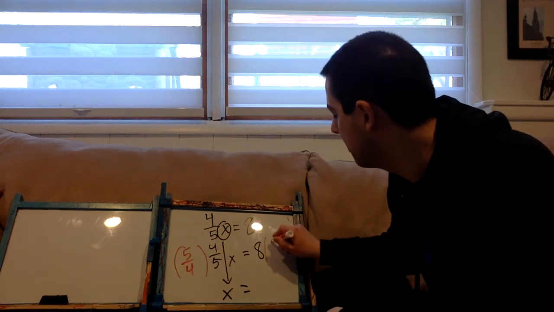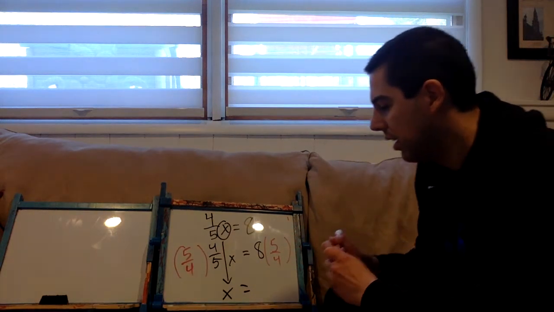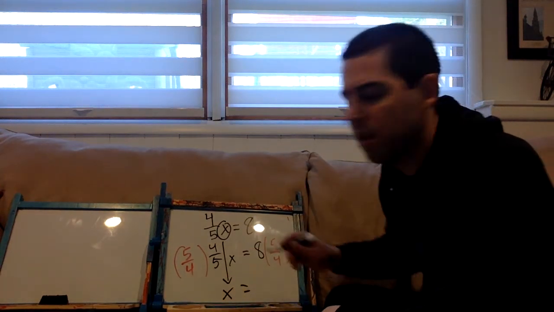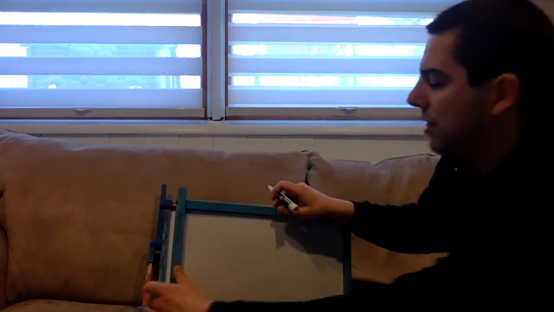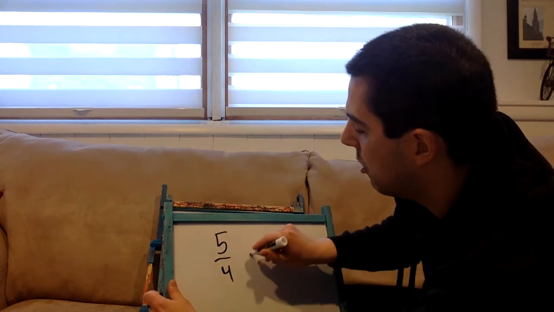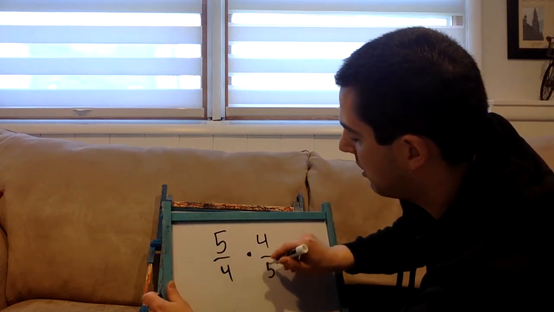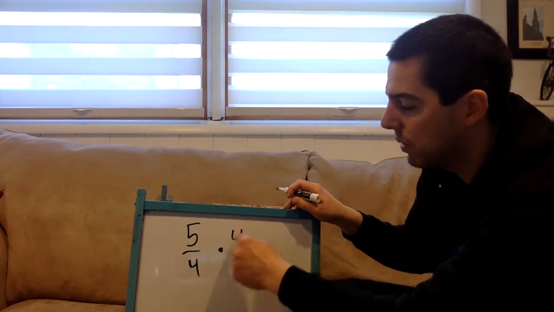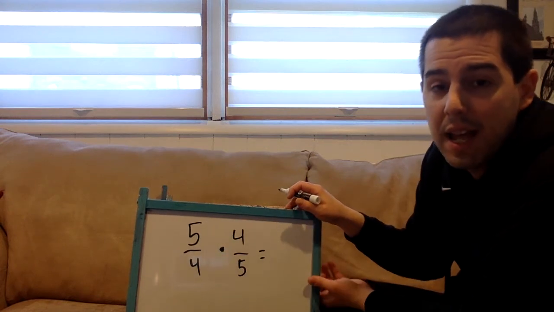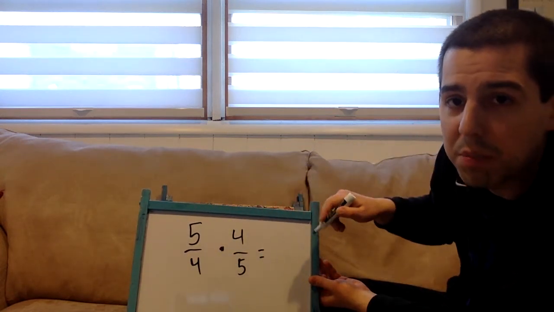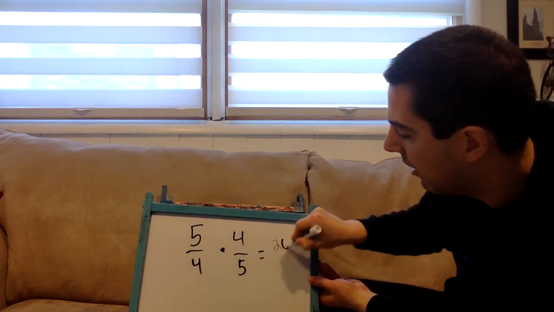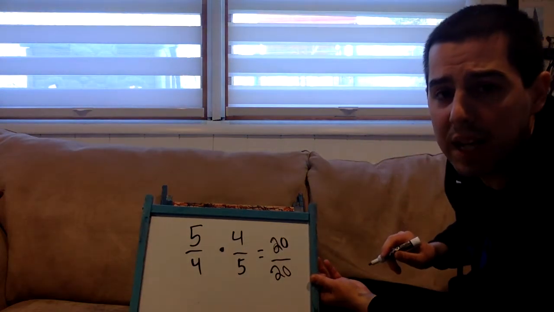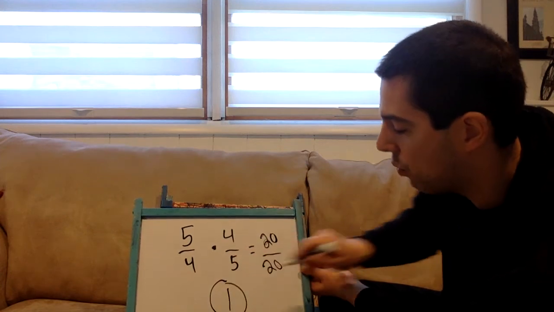In both parentheses. Now, where have we isolated the variable? On the left. Let's prove it on our other board. So on our other board, if I actually did 5/4 multiplied by 4/5, what would I get? If you're really being clever, you probably realize that we could cross simplify these out into ones and you would just get 1. But even if I followed my multiplication rules and I went numerator times numerator and denominator times denominator, I'm getting 20/20, which we know is the same as 1.